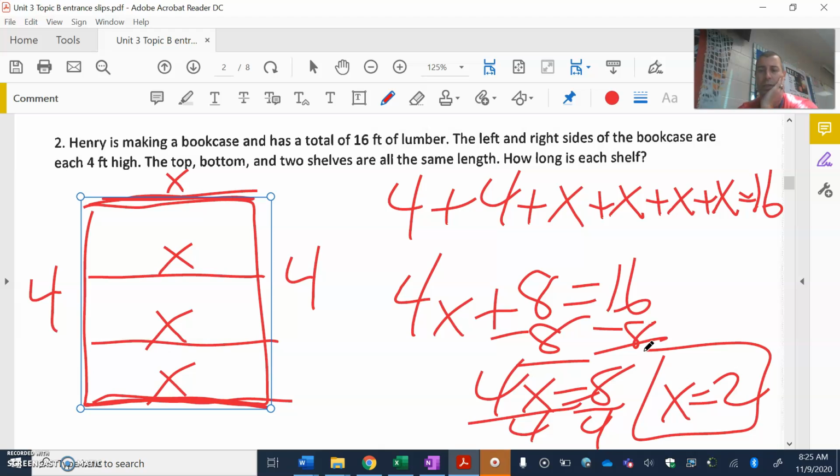Every year students struggle with this. They're like, but I got the answer. Remember, the goal here, all right? Your directions are all going to say write an equation. That's what the goal is, to write an equation.